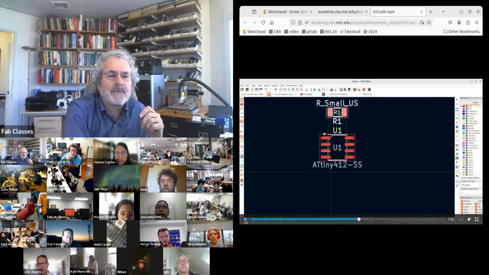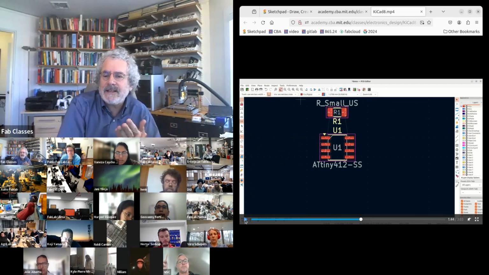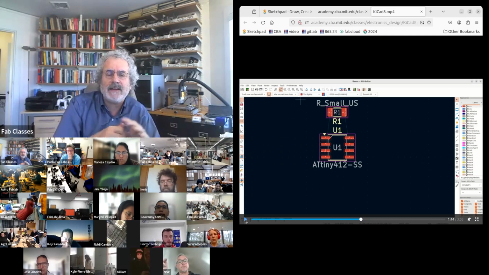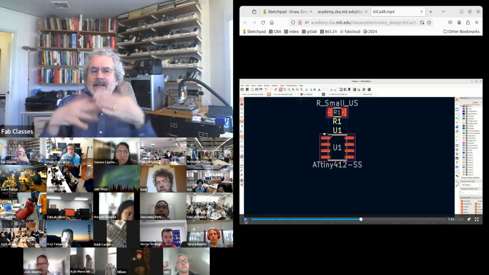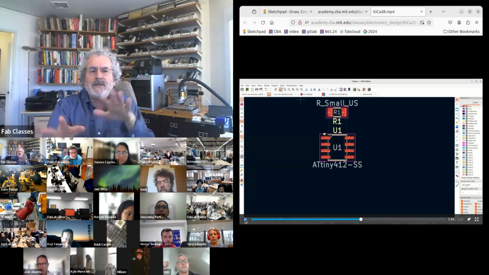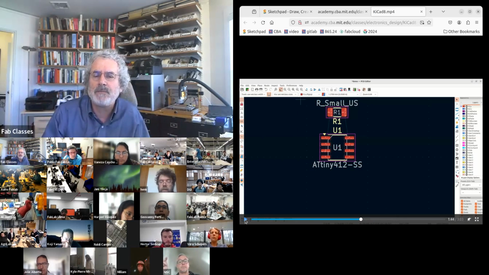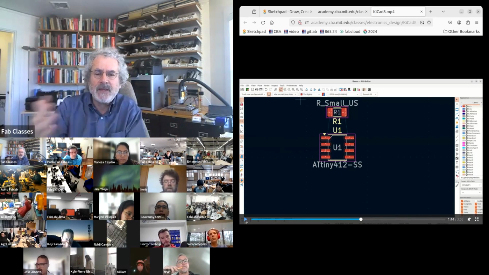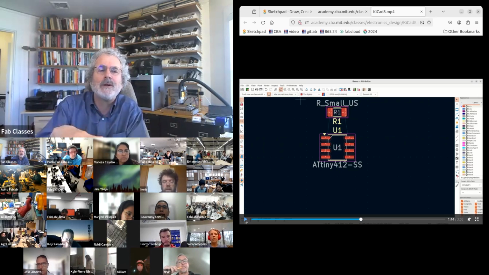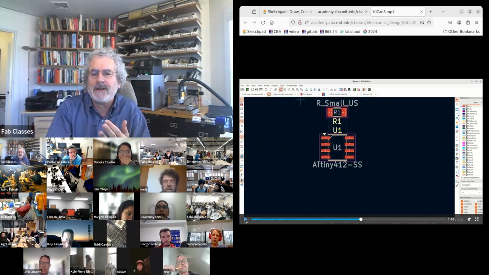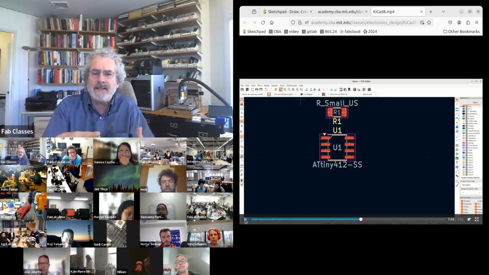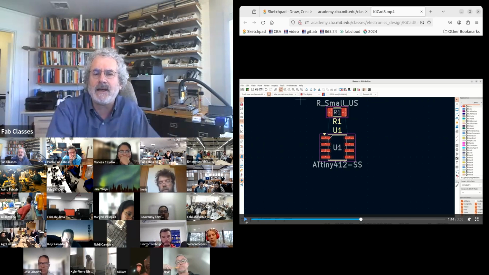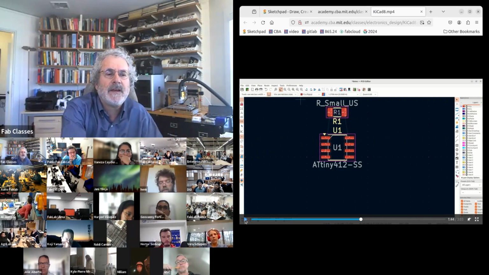So now I've placed the components, and KiCAD actually has a tool to help you with that. It can analyze the rat's nest, and you can ask it to give you a starting placement of the components, and then you can edit it. If you place them poorly, it's hard to route. If you place them well, it's easy to route, and it's easy to design with the connectors you need.